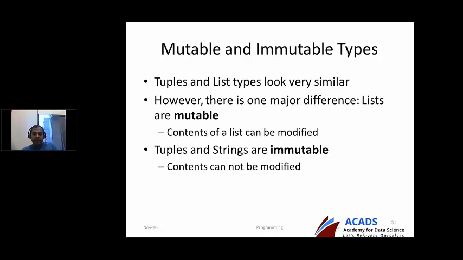So the idea here is that since you cannot modify tuples, it is possible for Python to do quite a bit of optimization when you are using tuples. If you pass a tuple as a parameter or as a return value, Python knows that this tuple cannot be changed by the caller or the callee or anywhere in the program. So it can do certain kinds of optimizations. However, in case of a list, since a list can be modified at any point, Python cannot make assumptions about the contents of the list. It has to make sure it follows certain discipline.